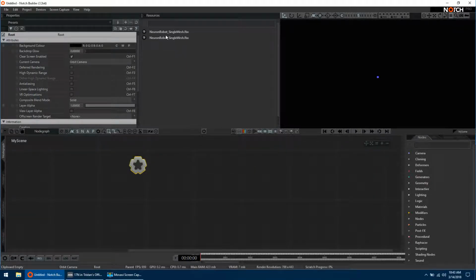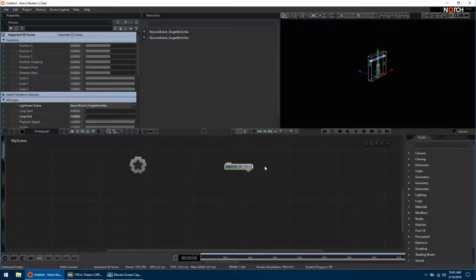Okay, as you can see, I get another instance here, but it's the same file. So I'll go ahead and click and drag the character inside of my node graph here. I will click and drag from the root output and connect to the 3D asset here. So this is the imported 3D scene. You'll see here that you get an input and a little tab with a little triangle.